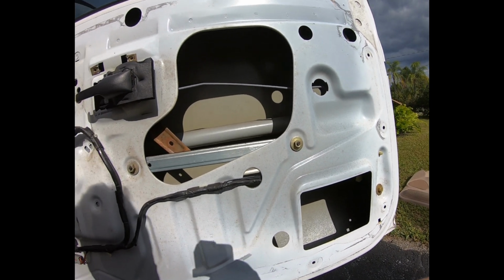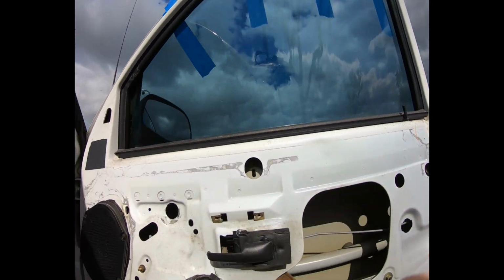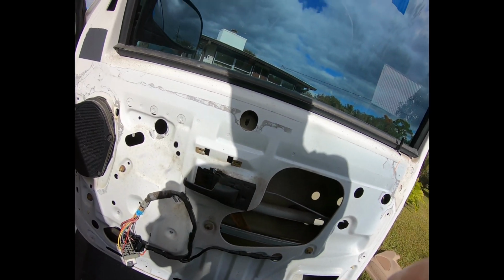So the next ones that we have to take the nuts off. We've got the window taped up so it doesn't come down. And this should be the last thing to get the regulator out. We'll see what happens here.